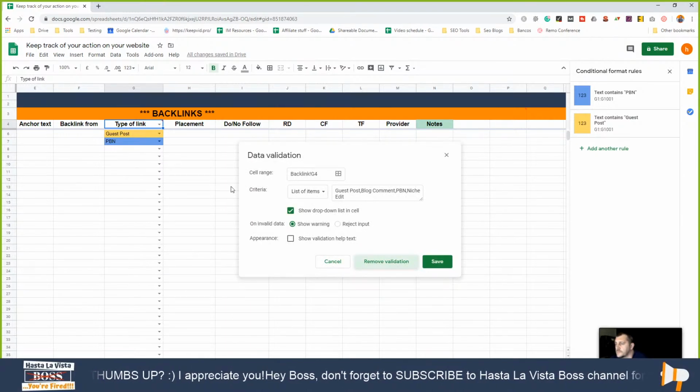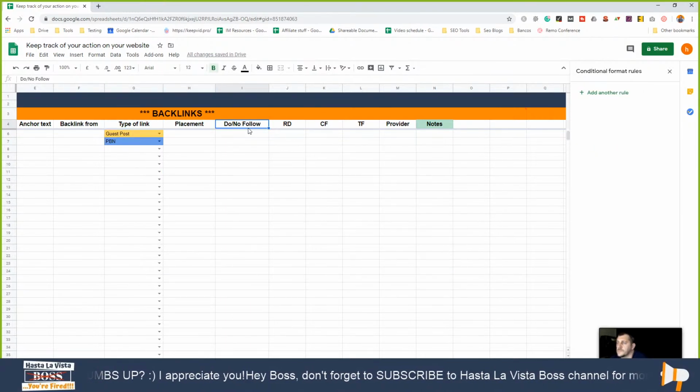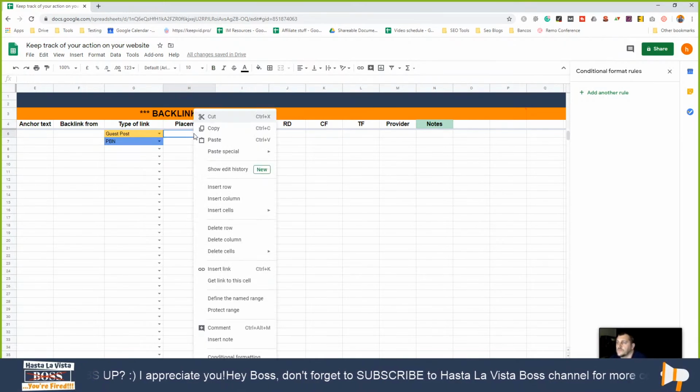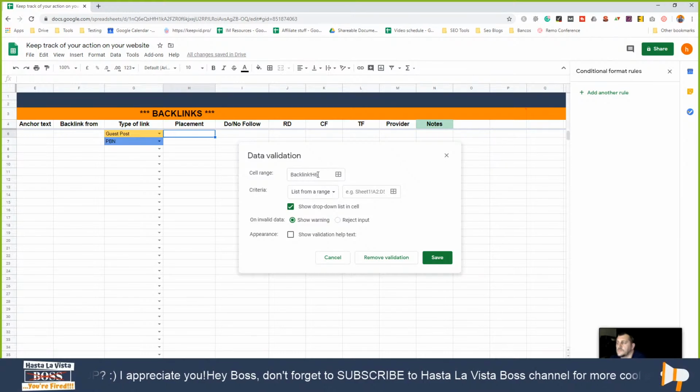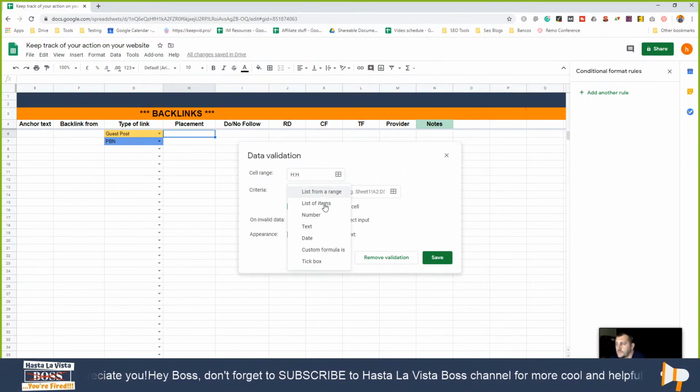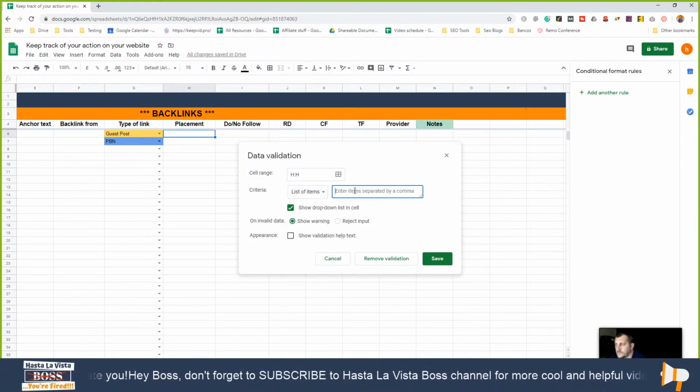Come here, data validation, remove, and the same thing here. You're going to do placement, data validation. We're going to do this on all of column H, and it's a list of items, and this is going to be in the body content, or footer, or in the sidebar, etc. So you can do the same thing here.